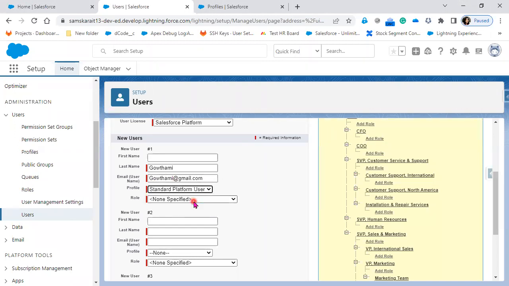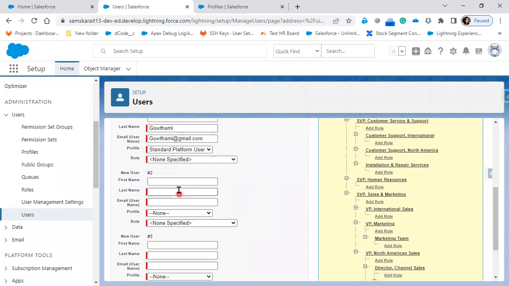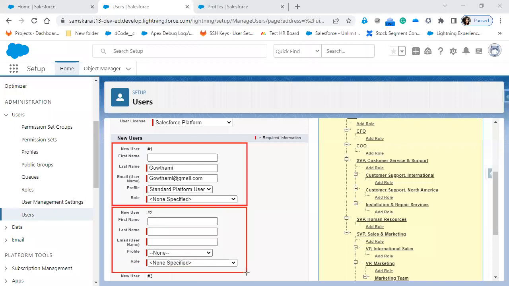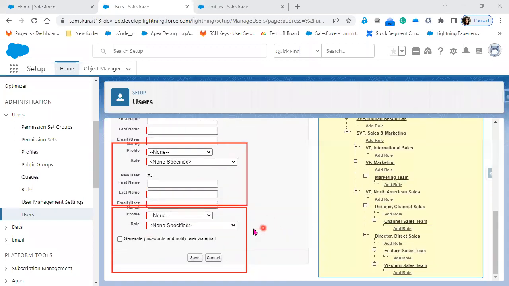Profile is standard platform user. Role, I'm not selecting anything. That is one user, this is the second user, and below we have a third user. So these are the 3 users you can add.